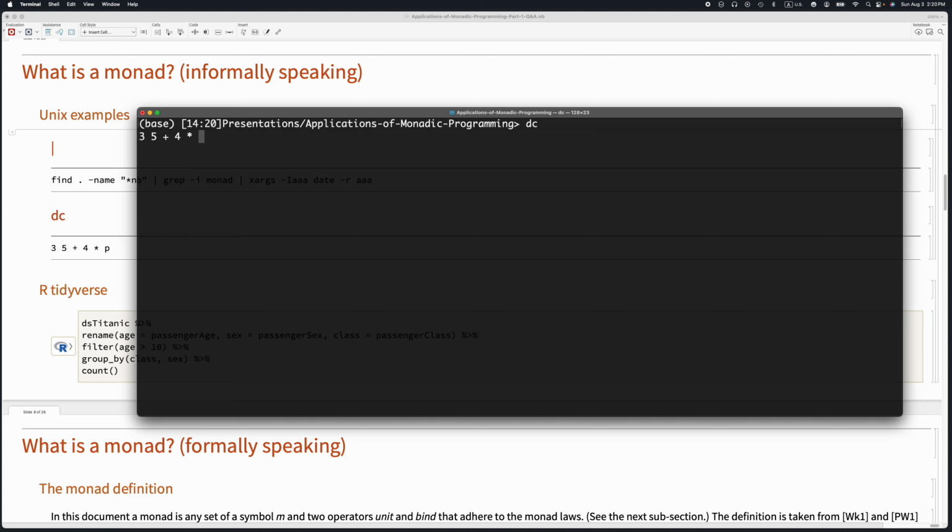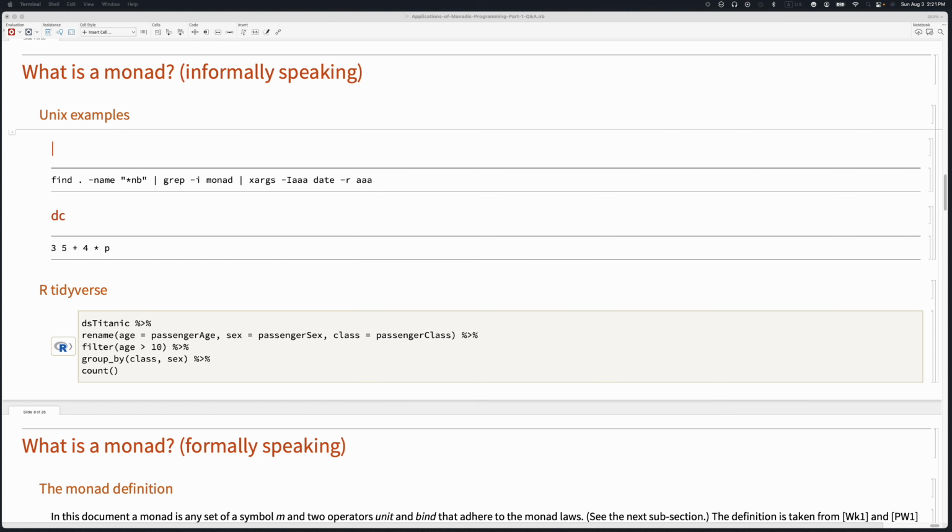And so what you see here is reverse Polish notation: 3, then space, 5, then plus, then this becomes 8, then 4, then multiply, which becomes 32, and then we print it, right? So the monadic pipeline, in a sense, here is the space, and 3 and 5 we can say are functions which represent these kinds of values. In Wolfram language, actually, we have something very similar as a construct. All right, so I'm going to expand on this further.